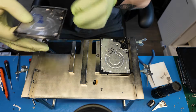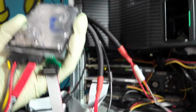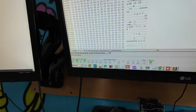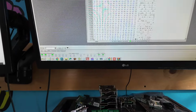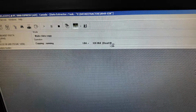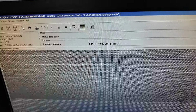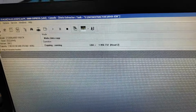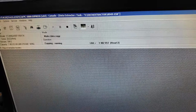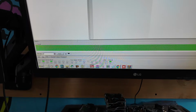Let's see if it's gonna work. All right, drive comes ready. Imaging's head zero perfectly. Head two perfectly. Head three perfectly. Let's get the bitmap out.